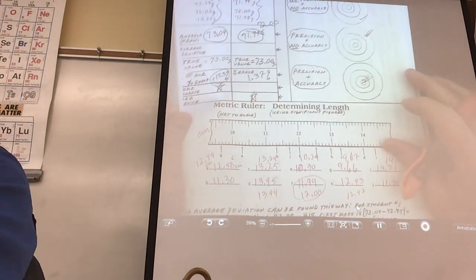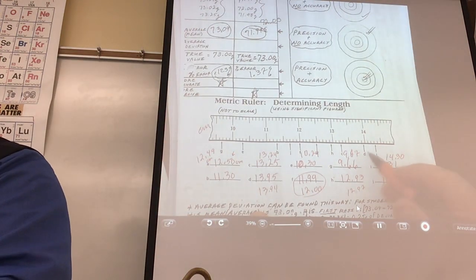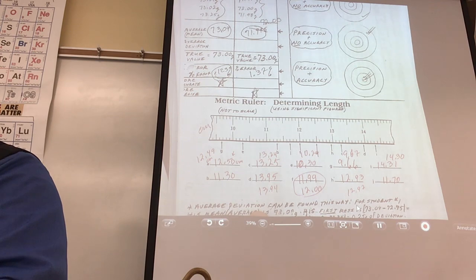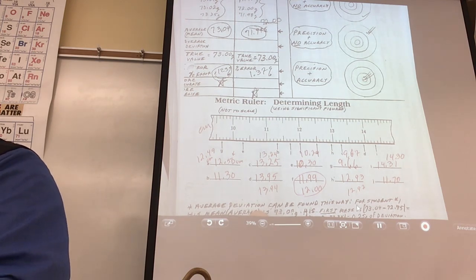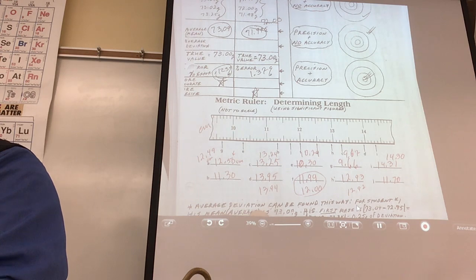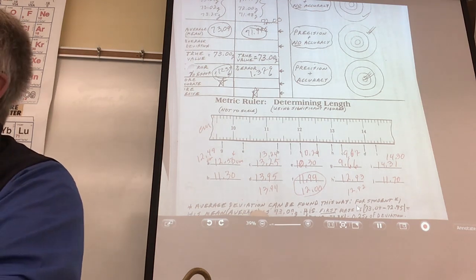I have one of these on the test, a ruler. This will be the third time you've seen that. How do you know how many sig figs you write down when you take a measurement? This is kind of a joke. How many do you write down? How many sig figs are you supposed to write down when you take a measurement?